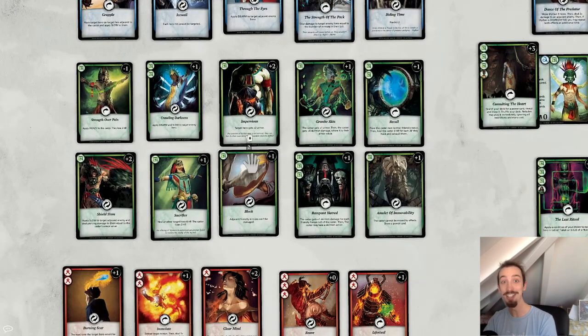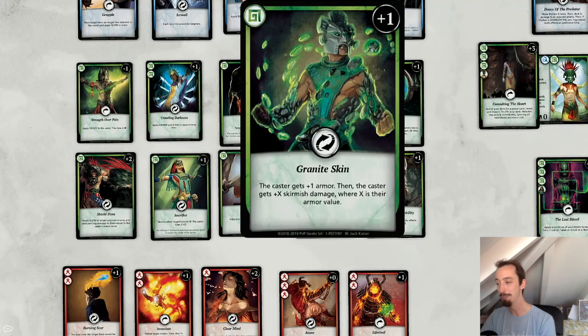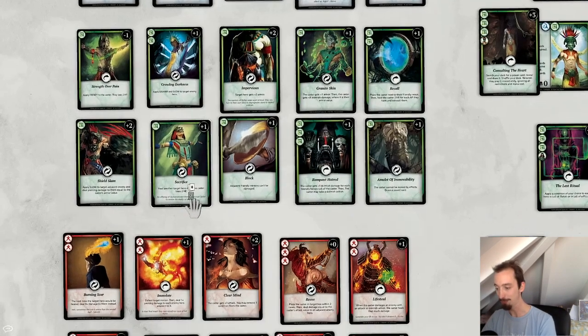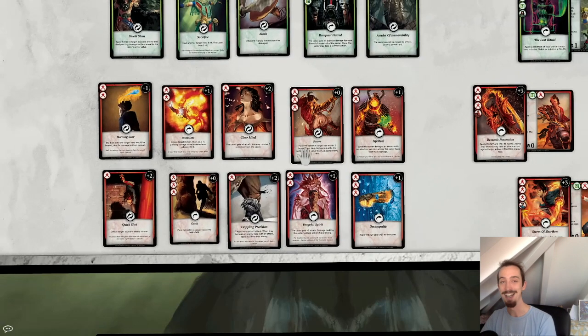Green, they're like the guerrilla faction. They have the skirmish action that they're really good at. They can boost it, and also they can boost their armor, right? They buff it, and they have quite some healing as well. The red, you guessed it right. The red is the aggro kind of color that boosts the attack action and gets like frenzy and fast conditions that are really good at dealing damage.